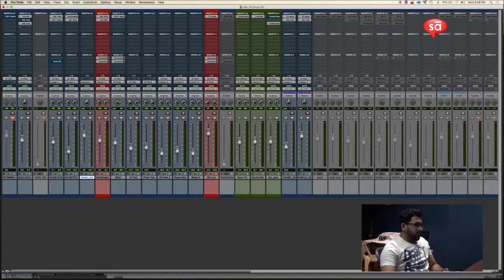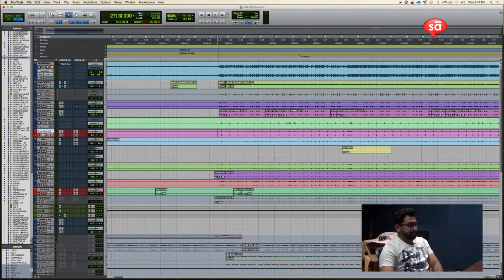So now what I have done is I have layered it. There are different ways of triggering drum samples. You can use Slate Trigger, or manual drum replacement, or Drumagog or anything like that. You can also MIDI trigger stuff. So you can see here there is a snare sample that I have added to this session.